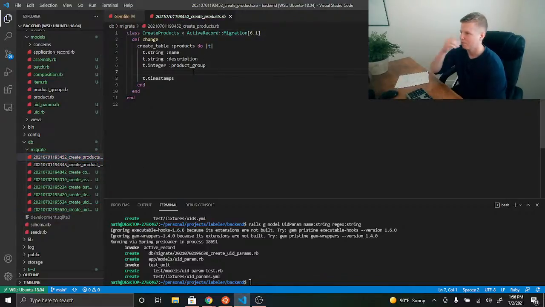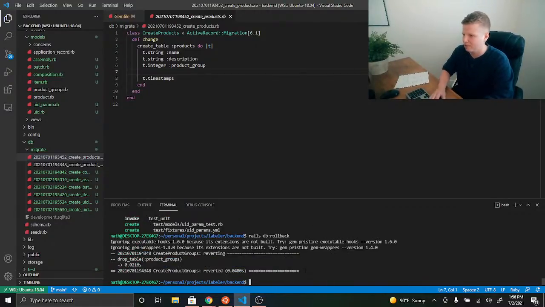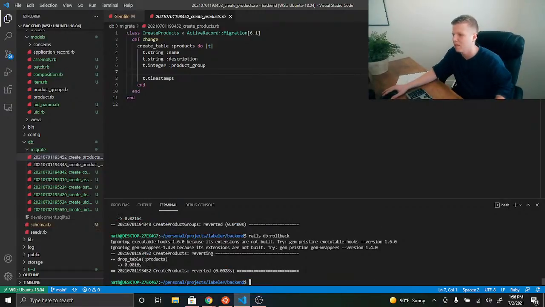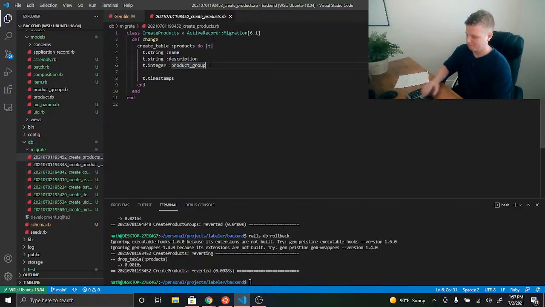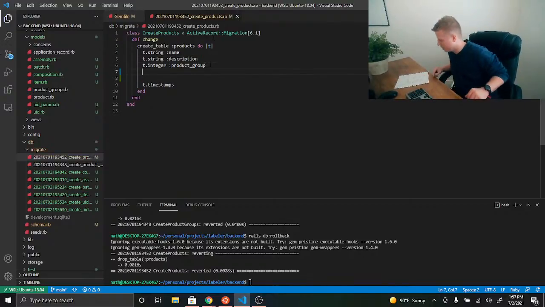I'm actually going to be adding a couple. Actually, hold on before I go crazy. I already migrated some of these things out, but I actually want to roll them back. Let's do that again. So now I can edit things in this migration file that we need to do. For example, this product belongs to a product group. Maybe I was gonna have some monetary values in here, like sales price and purchase price. Yeah, I think I want to do that.